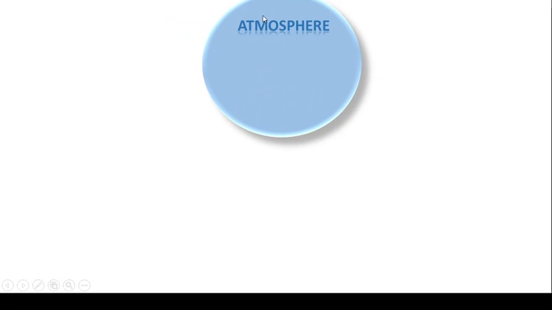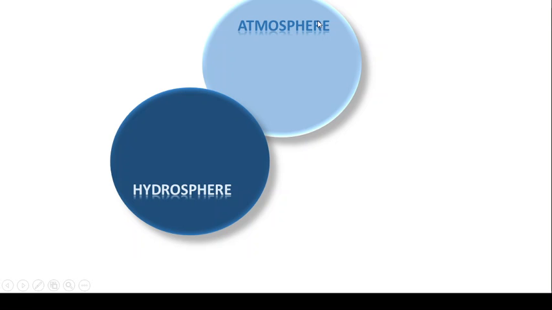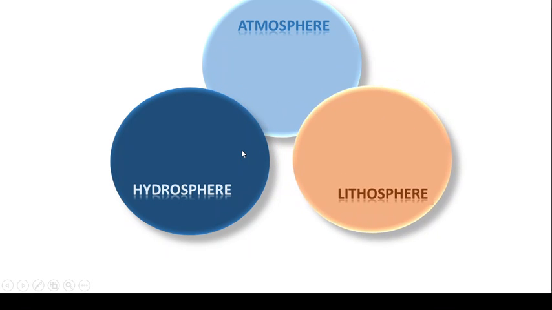So atmosphere means it consists of a mixture of gases. Second is the hydrosphere. When earth was formed, at that time the atmosphere was formed surrounding the earth. Then afterwards the hydrosphere was formed due to heavy rainfall for millions of years. Next is the lithosphere, which was formed due to volcanic eruption, which solidified and due to which the crust of earth was formed, solid crust, that is lithosphere.